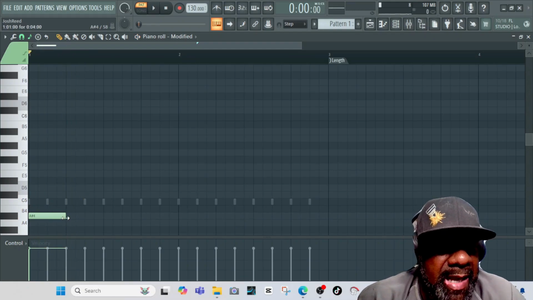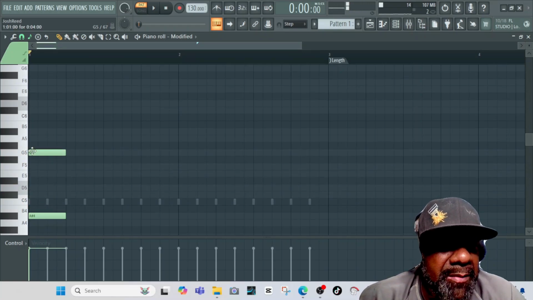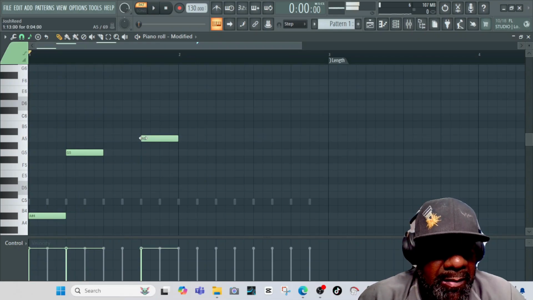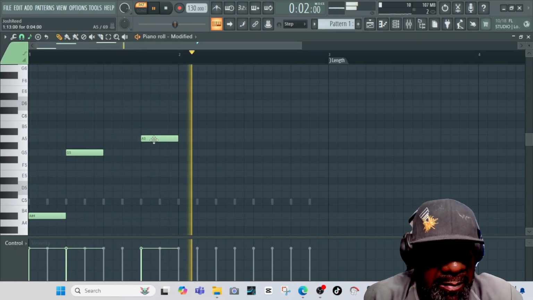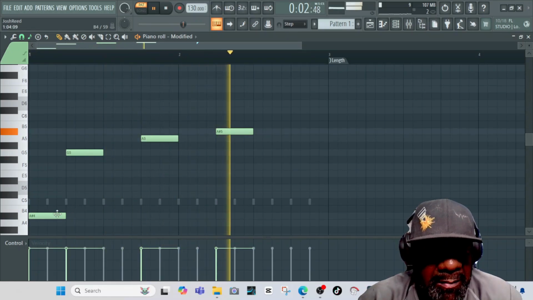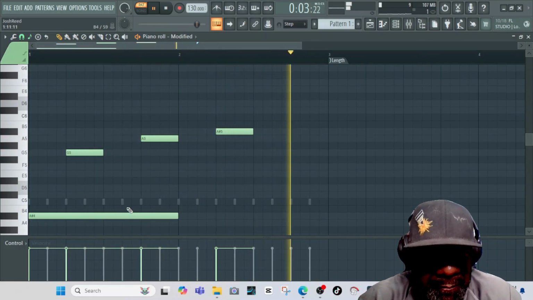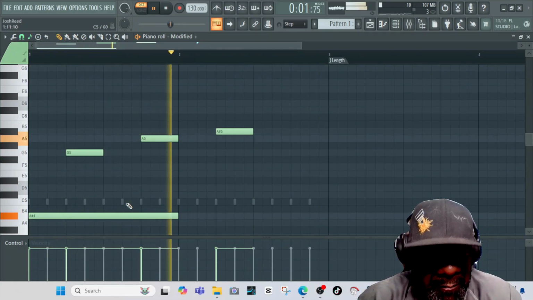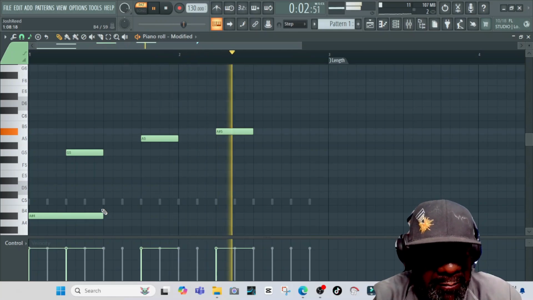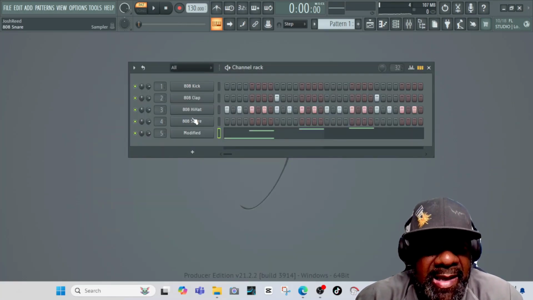I don't even know what key I have this set at, but if you notice, my notes are only gonna snap in key. I mean, it don't get no simpler than that. That's a nice, simple little melody.